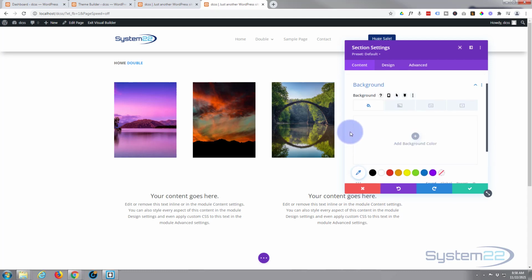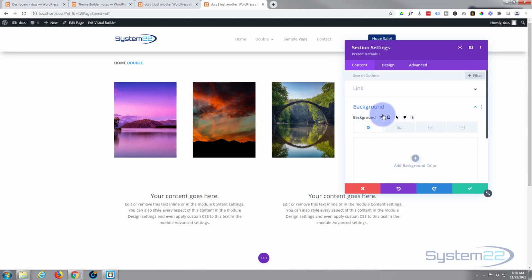Common to most Divi modules, if you roll over the dark legend, some icons will appear. If there's a little pin like this, it's because you've got the sticky feature enabled. So just hit that, and you can choose Desktop for when it's not sticky, and Sticky for when you're scrolling and it's sticking to the top.